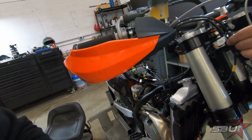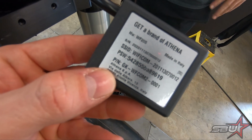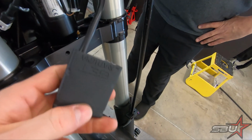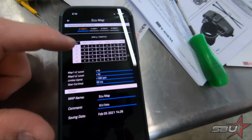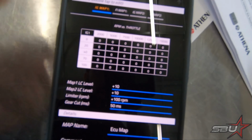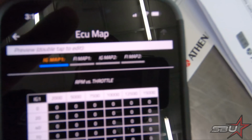That unit looks like this, and it's pretty cool. You can see that when you're looking at it, it has your Wi-Fi name and password right on it, and essentially once you power on the bike, this will light up and you can connect to it from your phone. And I'll show you, this is what the app looks like. It's available for iOS and Android, so that was something I was concerned about. I just got an iPhone.